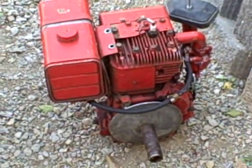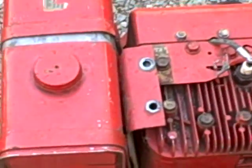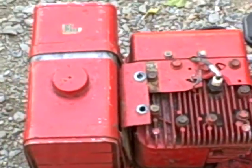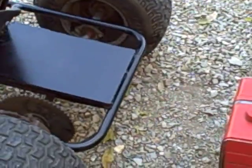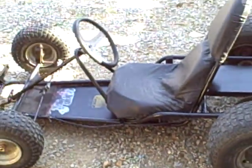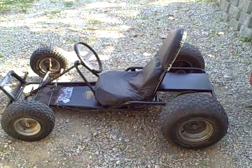So it runs good. I'm gonna have to remount the gas can. I took the bolts off of there and just had the bottom ones connected for right now. But I'm gonna mount that up there, and I had to move the gas can somewhere else. But yeah, this is a pretty cool go-kart.